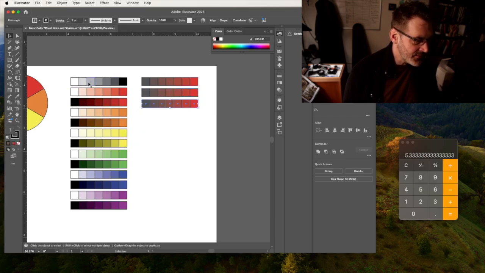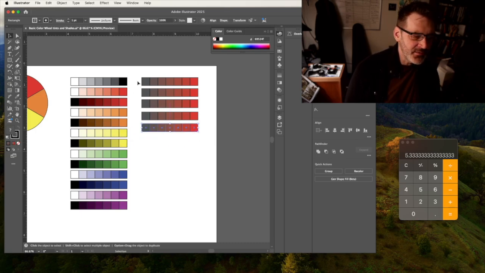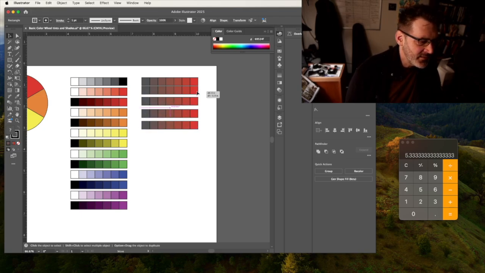But what I'm basically going to do is 1, 2, 3, 4, 5. I'm going to do 5 versions of red, so that I am representing all of my various versions of red inside of this one file. Make these pretty small so it'll all end up fitting.